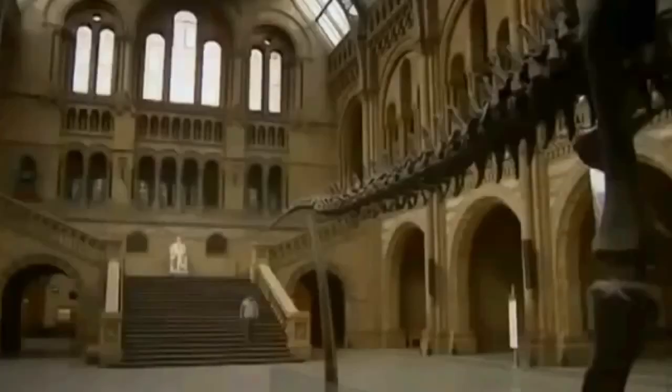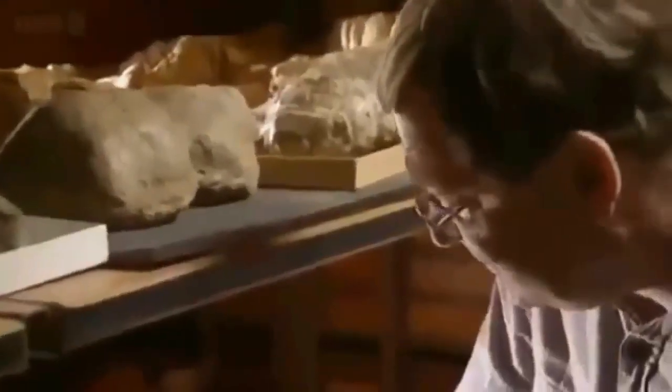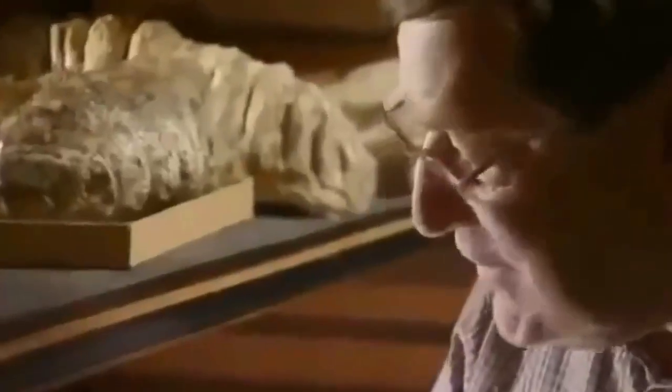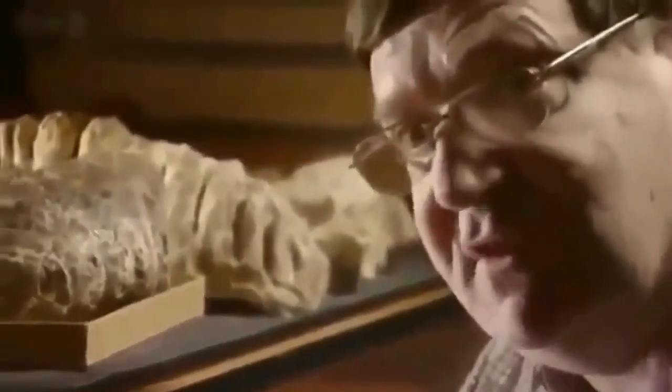At London's Natural History Museum, Professor Adrian Lister has traced those origins through his collection of bones, tusks, and in particular, teeth. What we've got here is a lower jaw or mandible of a very early mammoth. So here's the jawbone, and this is a kind of molar tooth that is adapted for eating plant matter, as all elephants and mammoths do. And by counting the number of enamel ridges in this tooth, this one's got about 10, we get an idea of what kind of plant food these animals ate. This one would suggest that this creature was eating the leaves of trees and shrubs, quite soft vegetation.